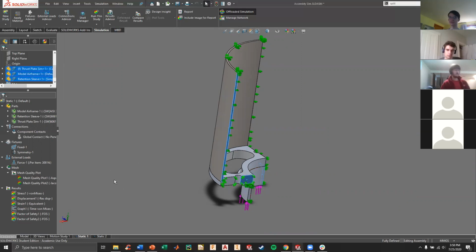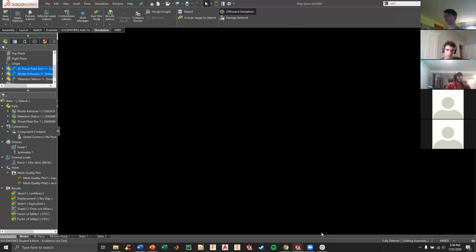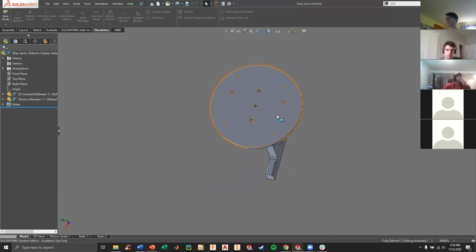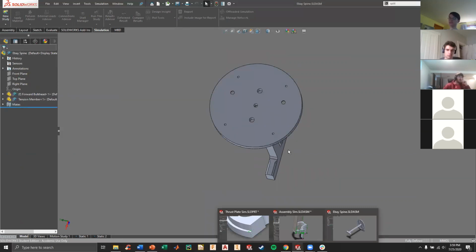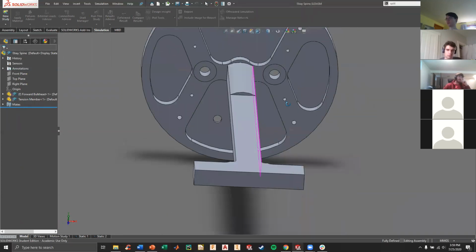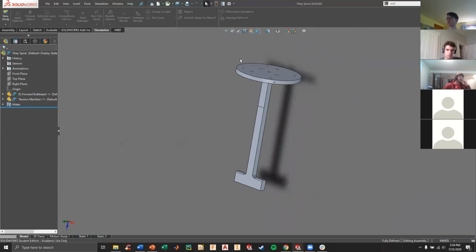Okay, so we can also move on to our next model. This is going to be an assembly that we're going to analyze. Whereas in the previous assembly we were just really looking at one part, just using the assembly to get some results for it, this assembly, we're going to want to look at how all of these models interact with each other, and that's going to be our area of interest for our study.